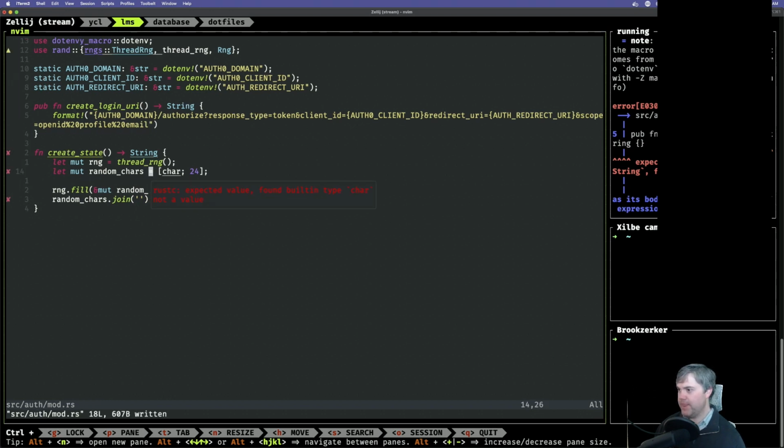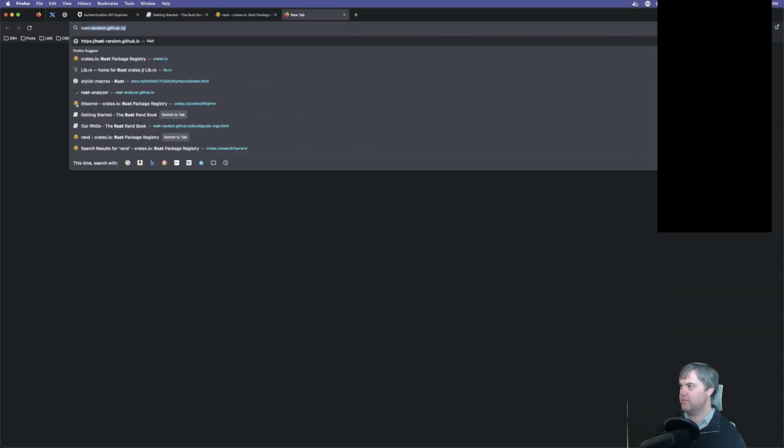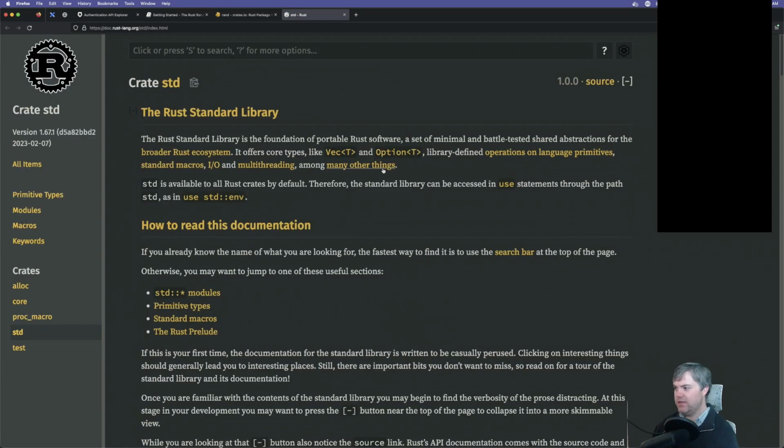Okay, so you expected a value found in a built-in type, char. I thought I could say I want this to be an empty array with a certain number. It was the type and then the number. Am I forgetting how to do arrays?